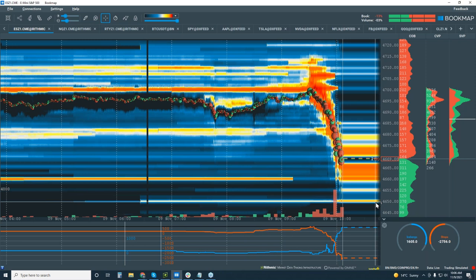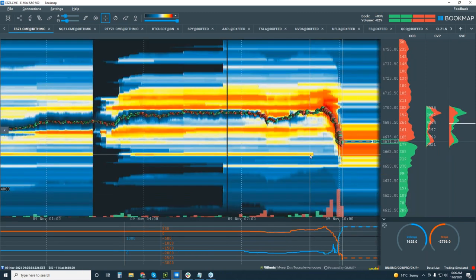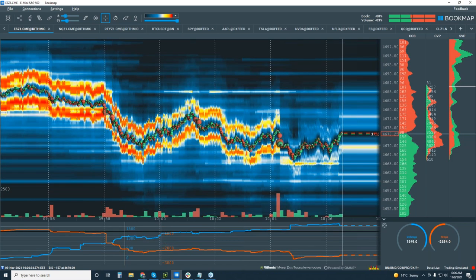In fact, right now, I'd be looking for them to try to lift this back up into 80 here, or this liquidity here at 78, because look at the buying coming in. We already saw some buying here. So I'm just looking for them to trade up to here for now. Okay, 78. That's where the swing is, that's where the liquidity is.